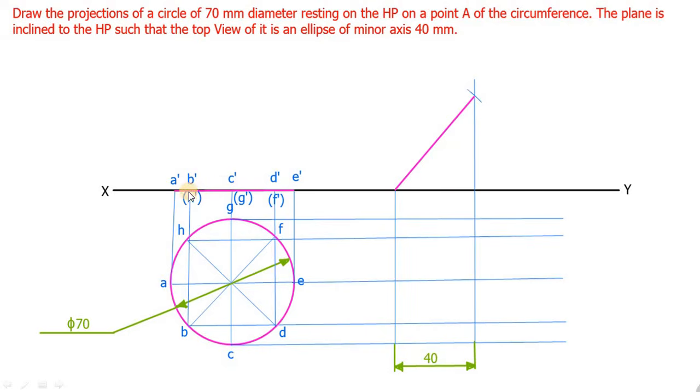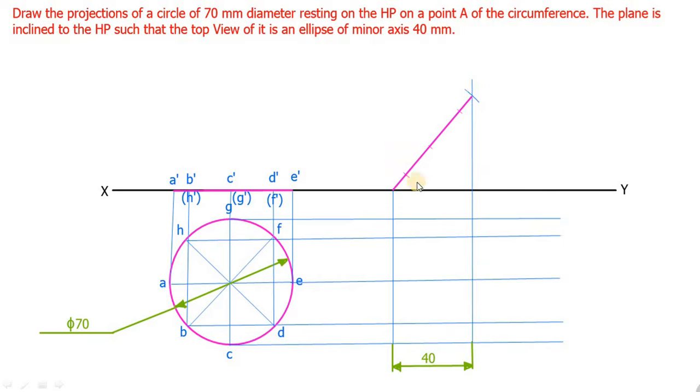Now you can mark all the points which are mentioned here: A dash, B dash, C dash, D dash. Measure the distance of A dash, B dash, and you can mark B1 dash here. Like that, mention all the points that are present here. Now you can name accordingly. So this point can be A1 dash and this can be B1 dash, bracket H1 dash. This can be C1 dash and in bracket you can write G1 dash. Likewise you can mention all the names.